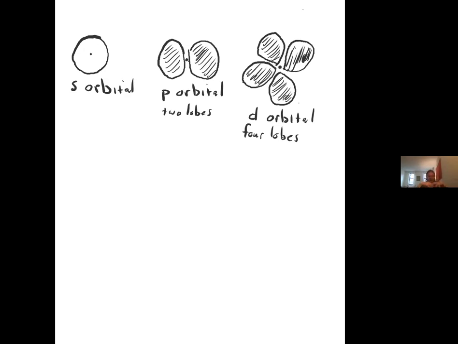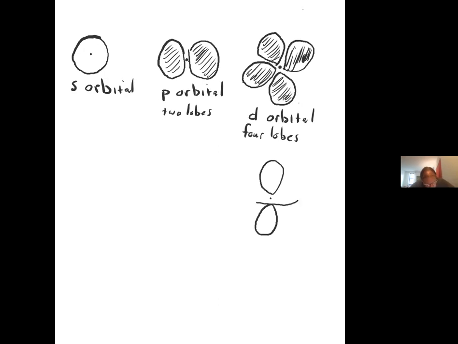The one thing to remind ourselves, though, is that this is 3-dimensional. I'm depicting it as a 2-dimensional phenomenon, but it's actually 3. Nucleus at the center. And now I said the d orbital, for reasons that are kind of beyond the scope of this class, actually has 2 shapes. So there's this shape where you have 4 lobes, and then there's a second shape that's possible where it has 2 lobes.